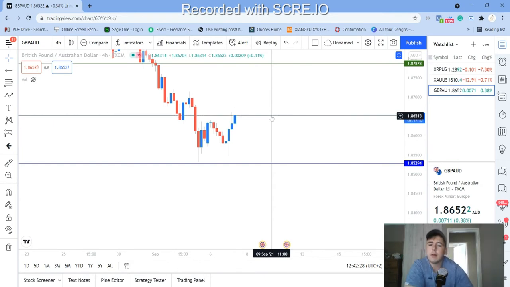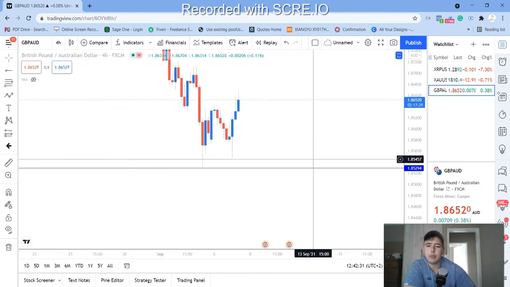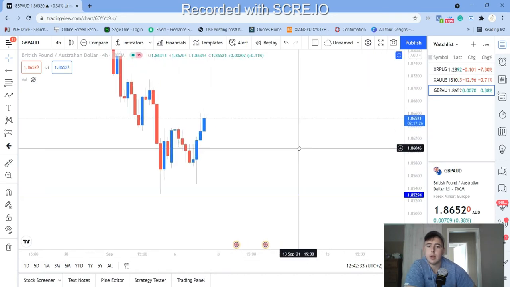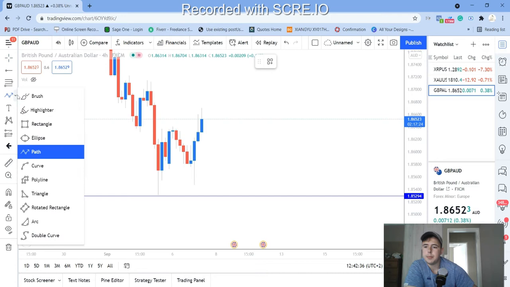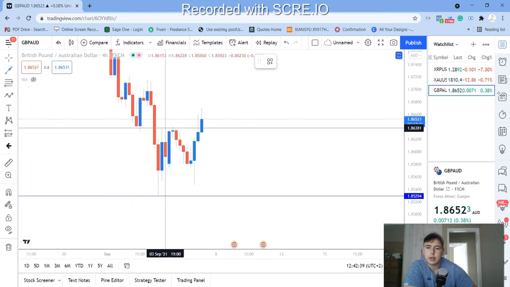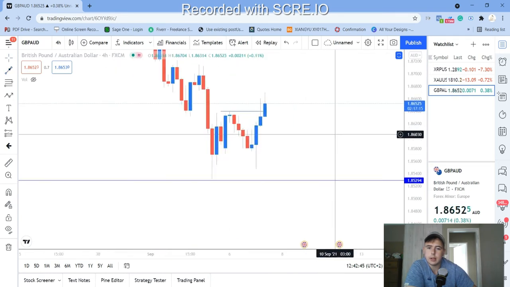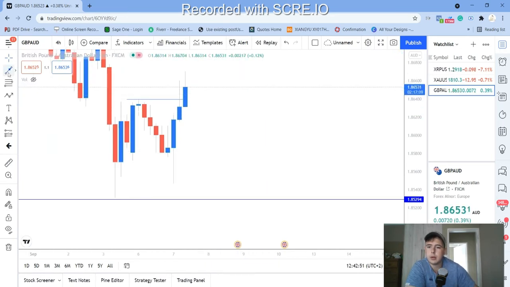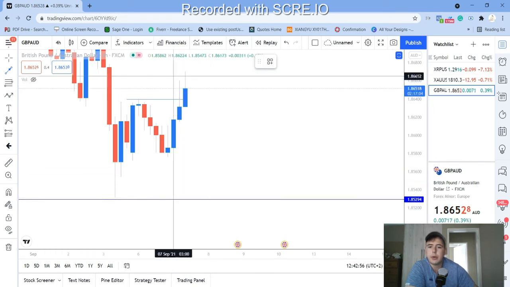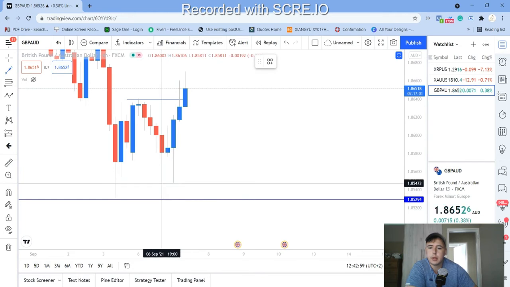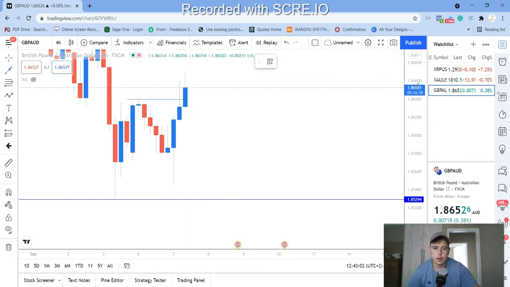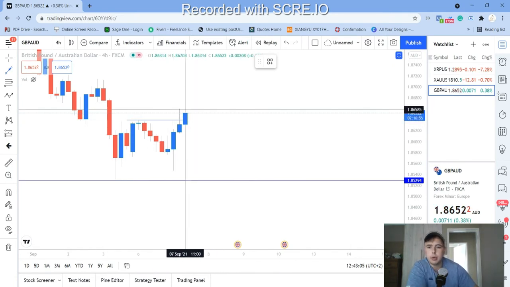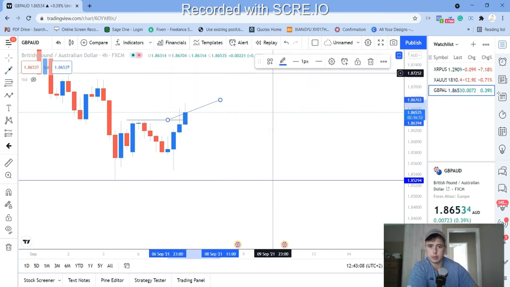However, we haven't broken major market structure yet. We only broke the most recent market structure. The most recent market structure would be this high point here that we broke today. You can clearly see we broke it there. And then the low point was this level, but this was never broken, so that doesn't count now. The new high and low point would be this one down here and that one up there, but I'm not going to focus on that for now. I just want to show you that we can be bullish short term because of the retracement.